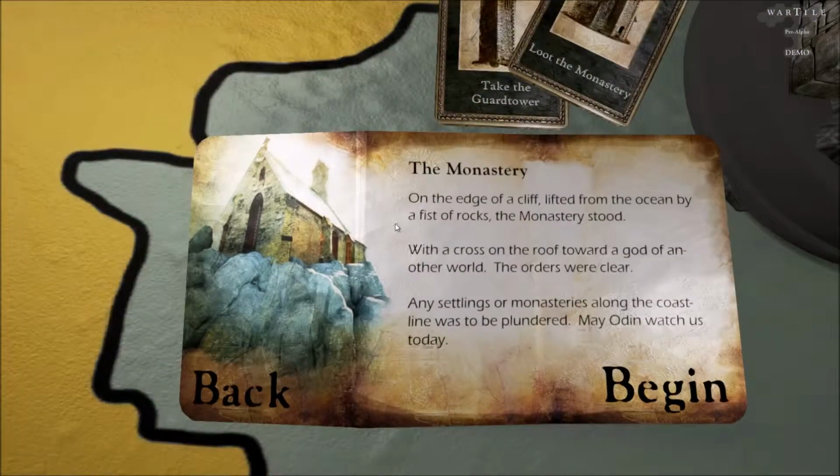And on the edge of a cliff, lifted from the ocean by a fist of rocks, the monastery stood, with a cross on the roof toward a god of another world. The orders were clear. Any settlings or monasteries along the coastline were to be plundered. May Odin watch us today.